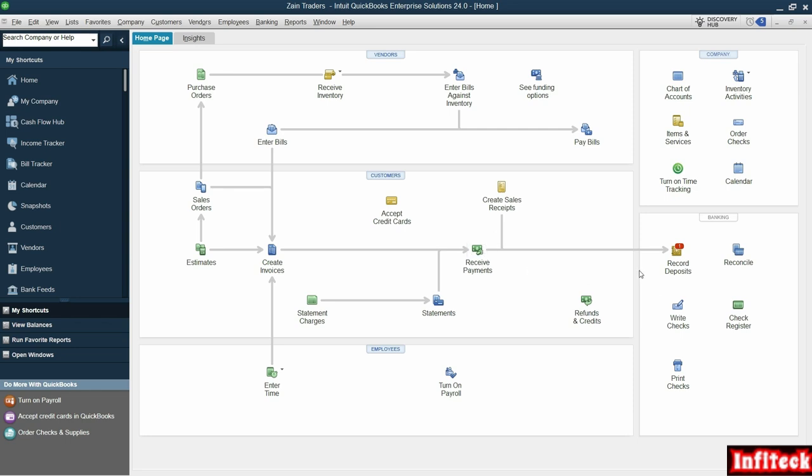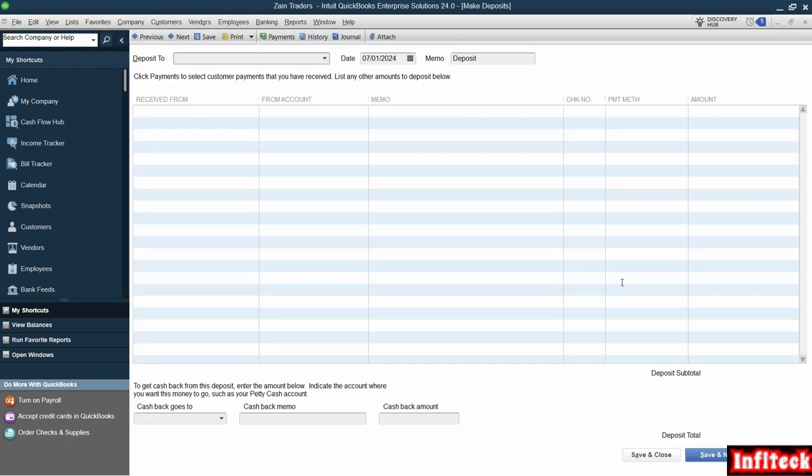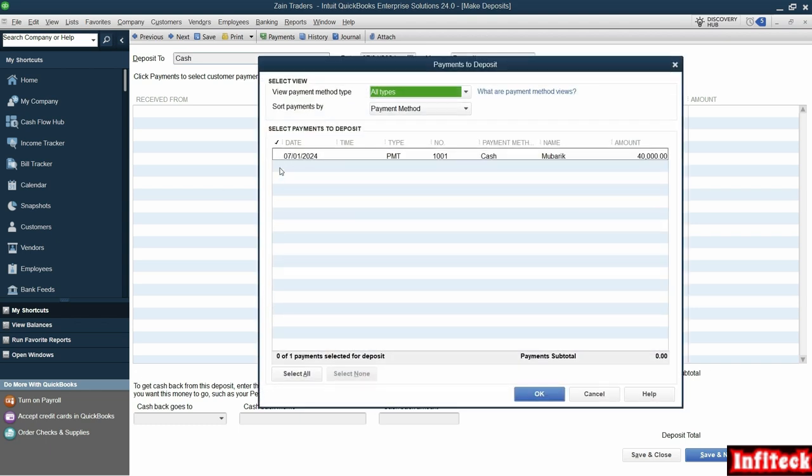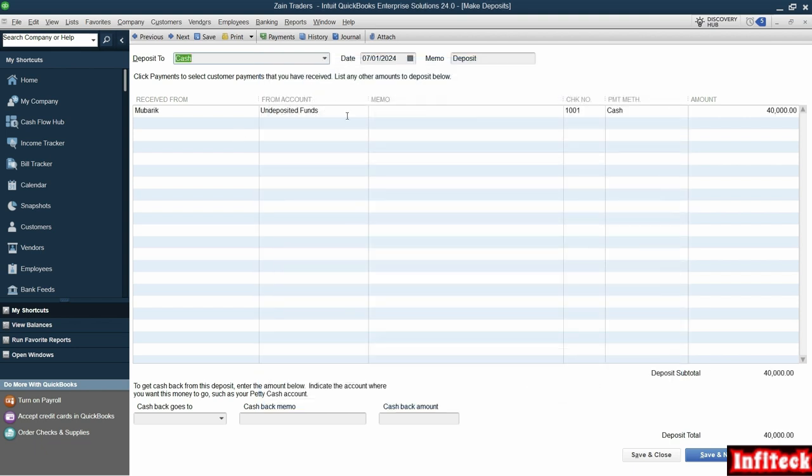And that's very beneficial when you are accumulating all the checks from the customer, let's say, and you directly deposit in bank after a day or after a week. So in that case, you can easily count on that. You will see all the checks here. Just directly check and deposit it as a single amount in bank. So it will be very helpful even for the final reconciliation. It's very manageable. So after that, let's say if this is a check, you can just check it here, click OK and deposit it in the specific bank.